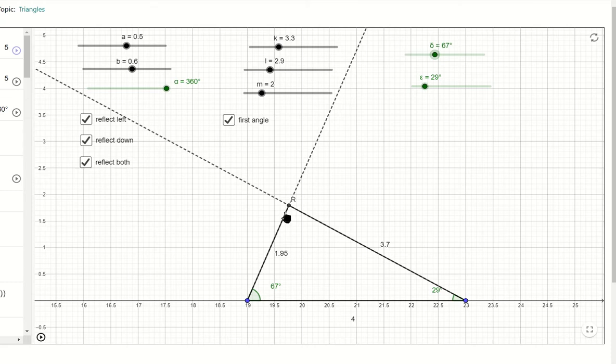And there's only one possible triangle that is formed by this length of OP and the 2 particular angles. By moving O and P, you can see that the length of OR and PR with these 2 angles will also dictate what the length of all the other sides are in the triangle.